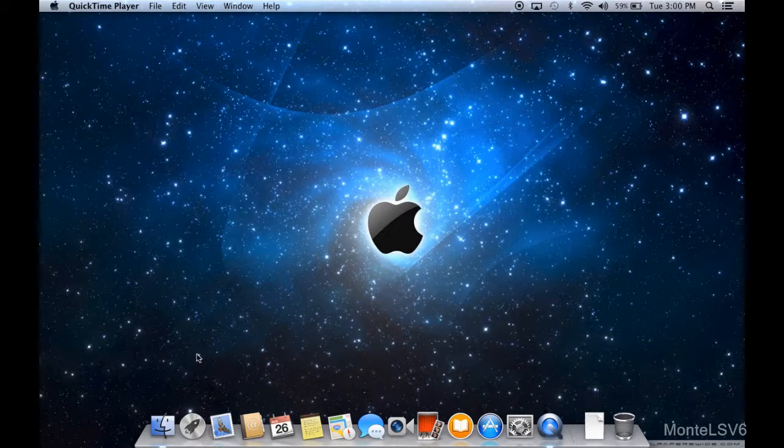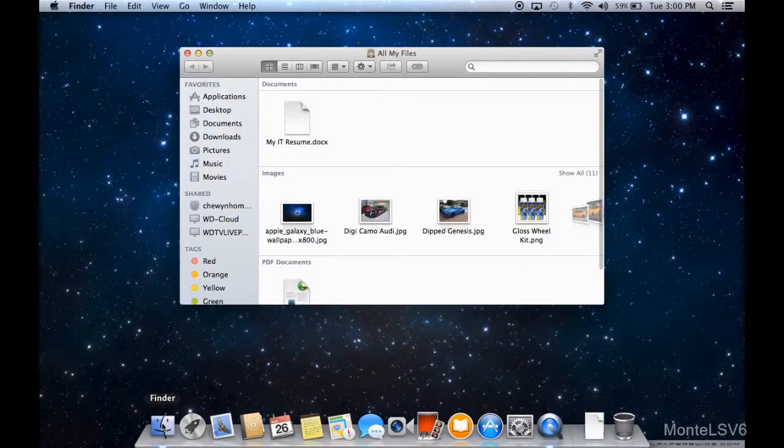Now first what we're going to do is we're going to come down here to Finder. Now what Finder is, it's basically the file explorer of Windows. When you click on that little yellow folder and it brings up like my computer, desktop, my pictures, etc. That's what you're going to click for Mac. It's going to be called Finder, and it allows you to find certain files.